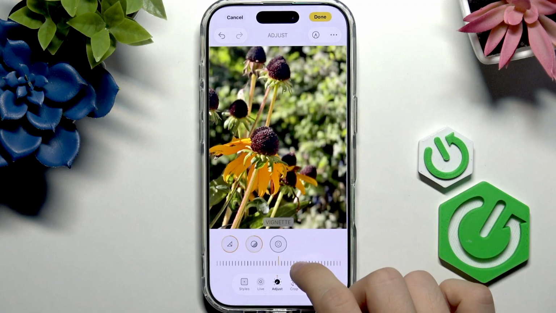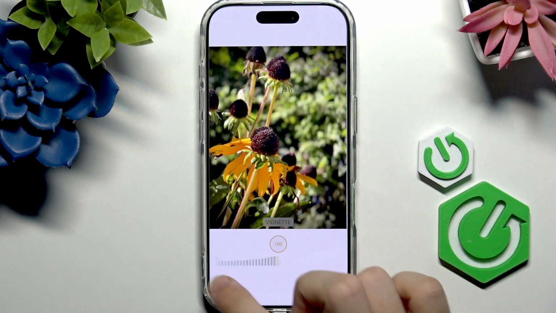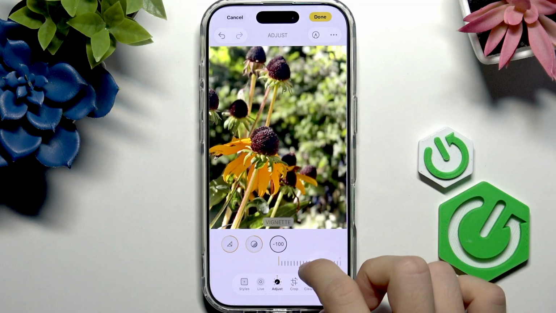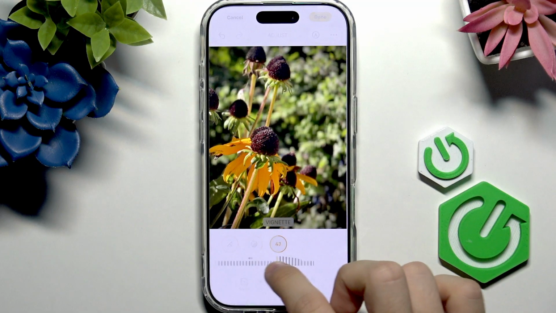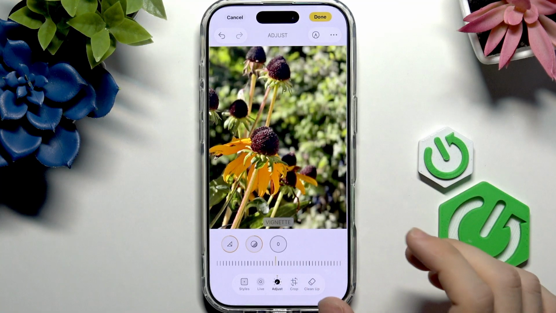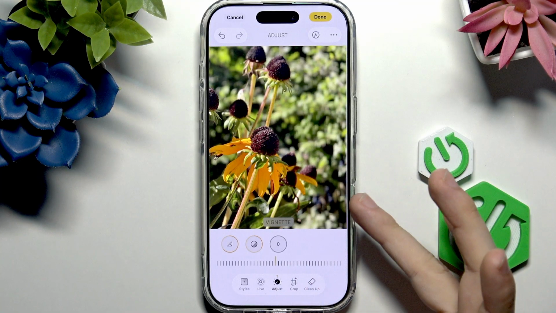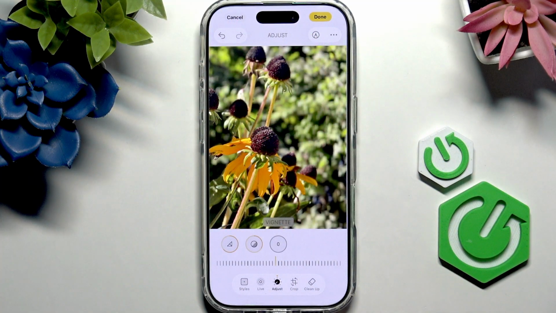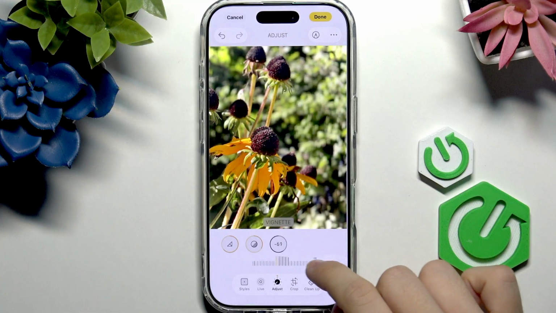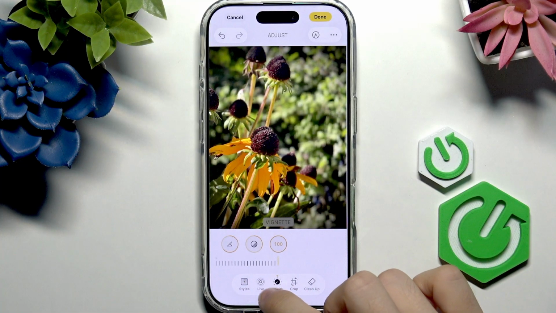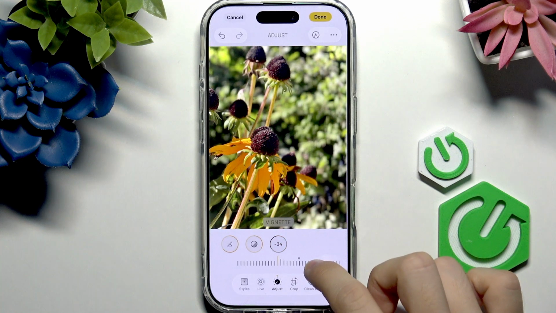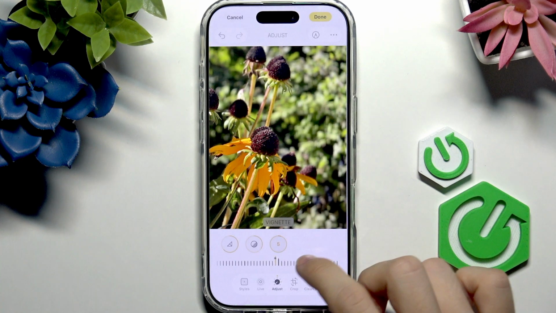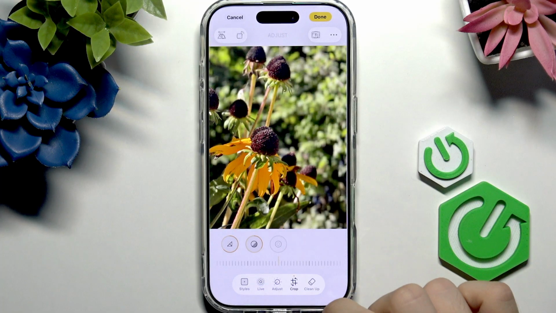And then a vignette. I'm not going to add a vignette, but you can just add it. Some people say that a vignette is more to equalize. You know, if the image turns too dark or too bright in the corners, then it's to equalize, not to add an effect. But some people also like adding an effect like this. I'm not really a fan of these effects, so I'm just gonna disable the vignette. And let's go to crop.